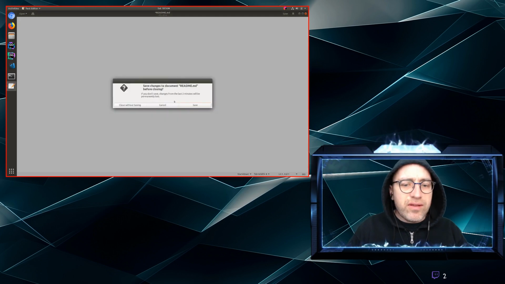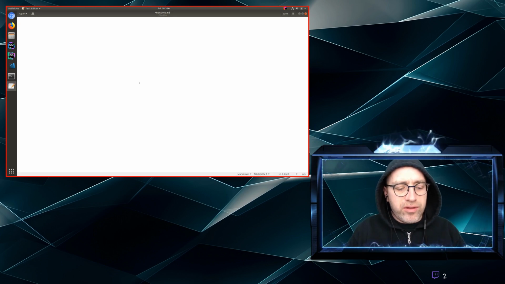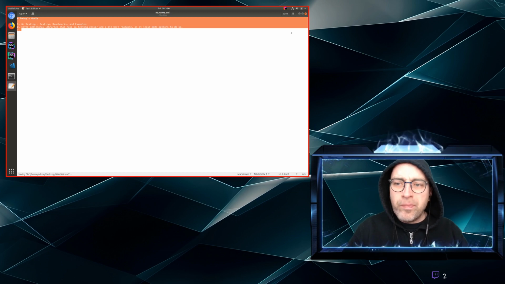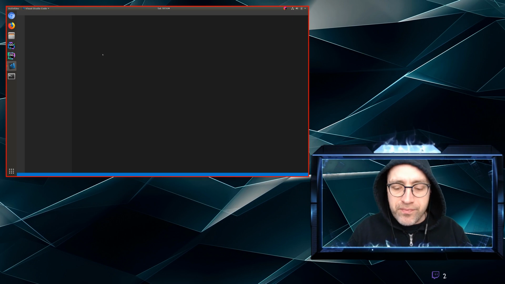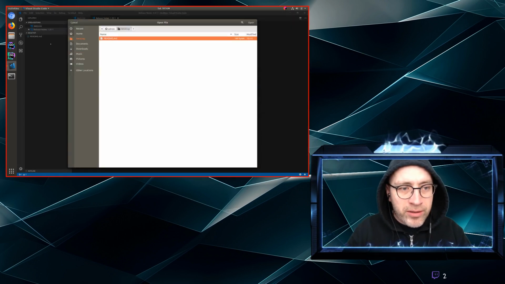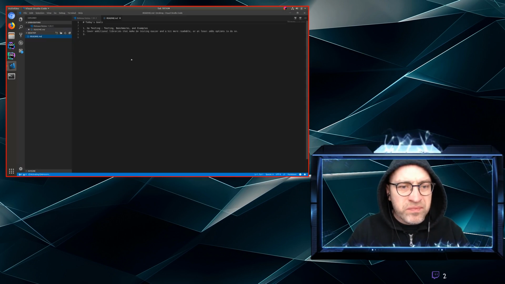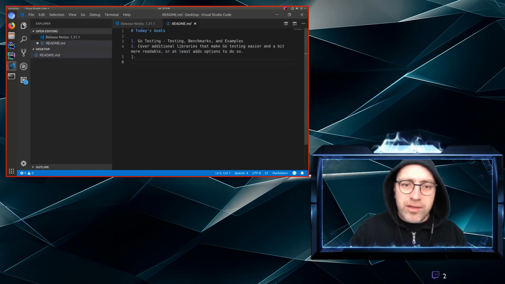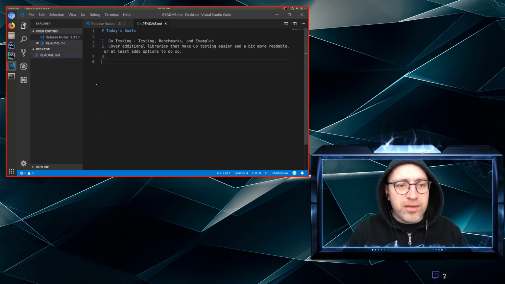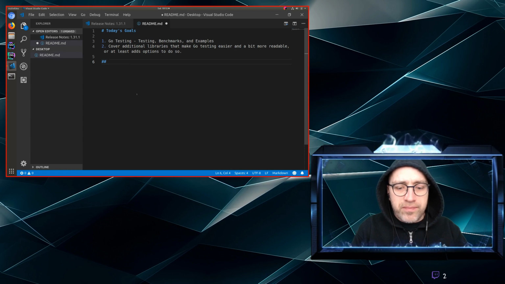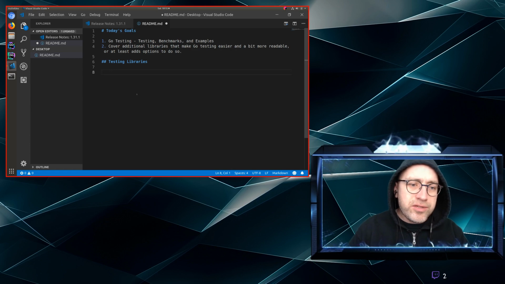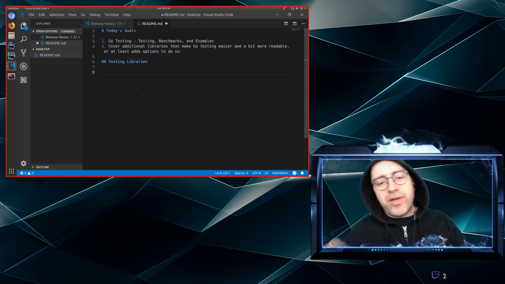I opened this and just realized I didn't actually want to do that. Let's save this and get our notes into a better file. We're going to use code because it's way better for doing notes, and as always, I like to make things readable. Now we're readable here. I'm also going to take notes about testing libraries, so when we dig into those in a little bit, we'll have the notes here.